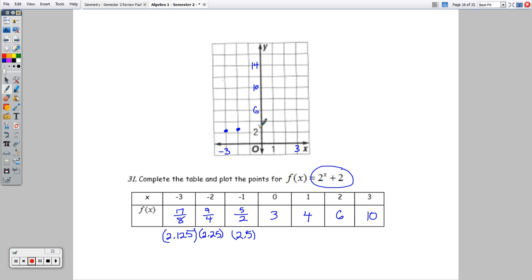This would be negative 3, this would be positive 3. So that's just above 2 right there, and then this is just a tiny bit higher than that one. 3 is going to be, this is 4, so 3 is going to be halfway there, so we'd have to go about right there, and then 3, that should be right about there. 4 is going to be here, 6 is going to be there, 2, 6, and 3, 10 would be right there. So to graph this, it looks like that. And this is growing exponentially. If it was decay, if this was going down instead, if this ratio is less than 1 but greater than 0, it would look like that instead. If you had this as negative, it would be flipped around instead.